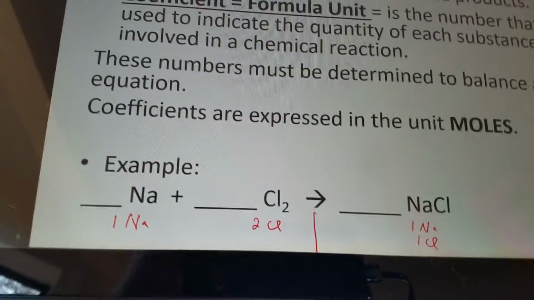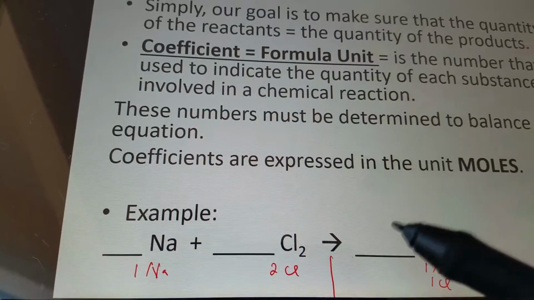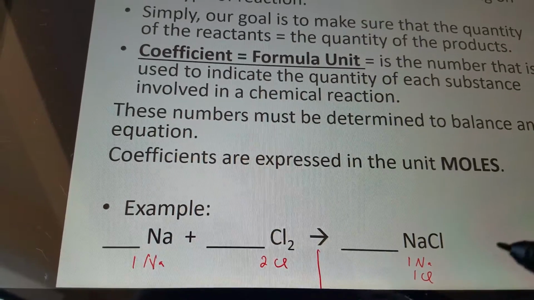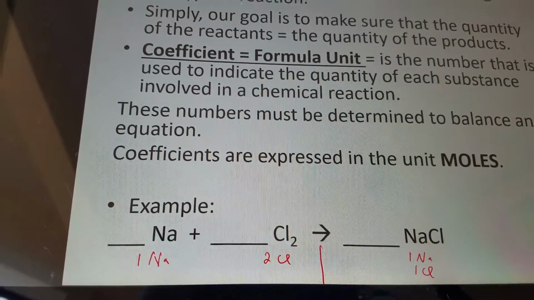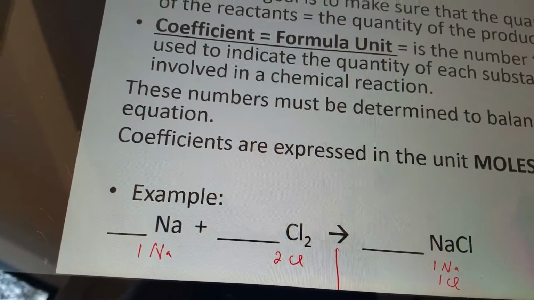Now the reason I do it this way is because I can put something in this blank and not any other blank, so I can change this quantity without having to affect any of the other quantities. So it's not really like math where if you do this to this side, you've got to do it to that side. This is completely different. So now what we want to do is compare the two sides.